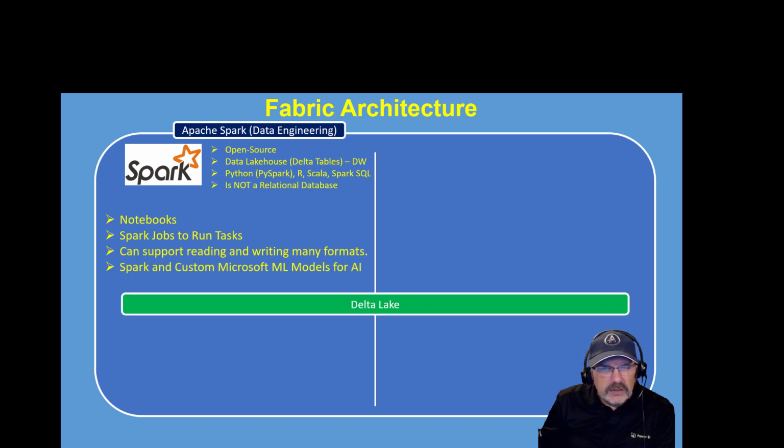And all underneath this, and this is a key game changer, difference between Synapse coming to Fabric, which is Delta Lake. Delta Lake is the standard now for read and write, insert, update, delete, your CRUD operations, simulating SQL-like tables on Apache Spark. It's the standard they came up with, and Microsoft has adopted this across the board within Fabric to store data. You can store in other formats, just like flat files and things, but when you want to create data warehouses, updatable data, then you'd use Delta Lake.